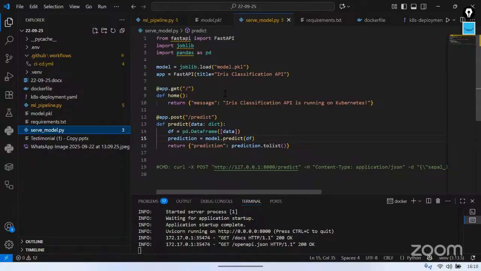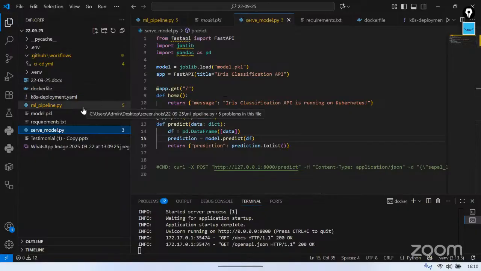Then there is one more term called a Dockerfile. First, you have to have the Docker environment or Docker Desktop on your local machine. Here, in this ML pipeline, we have loaded our data, trained the classifier and saved that particular model. Once that is done, we have used this serve model, which will load the model in model.pickle format, which is this model only. And this will expose it to FastAPI endpoints for real-time classification requests.